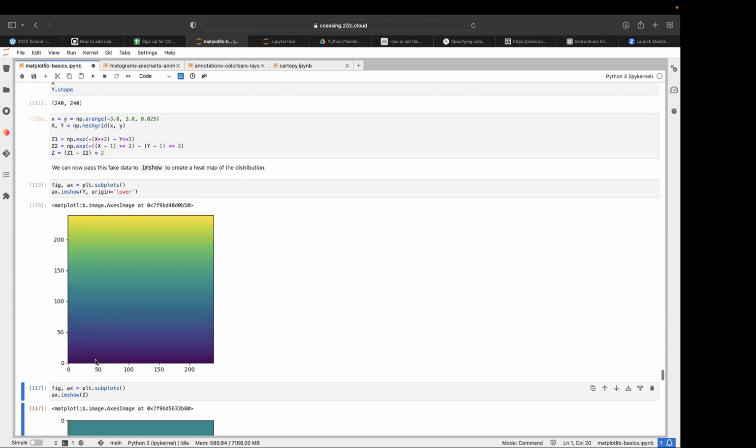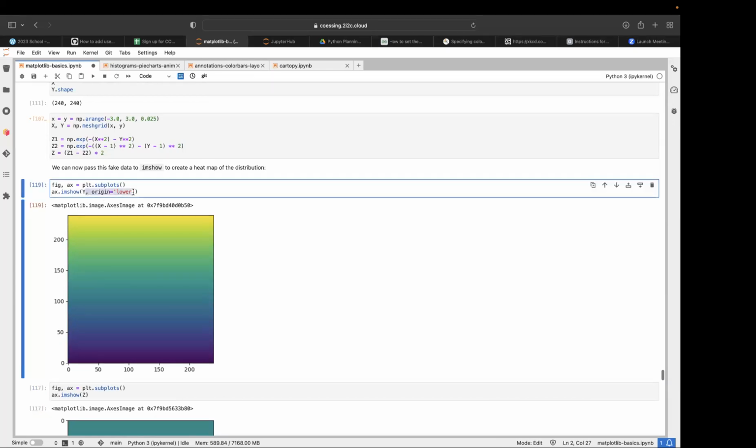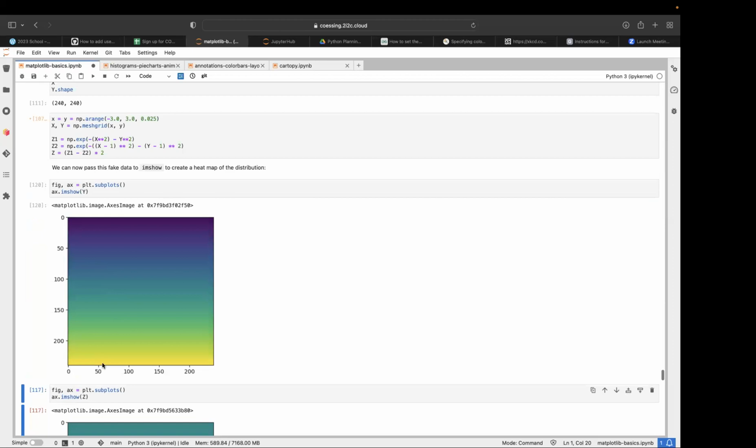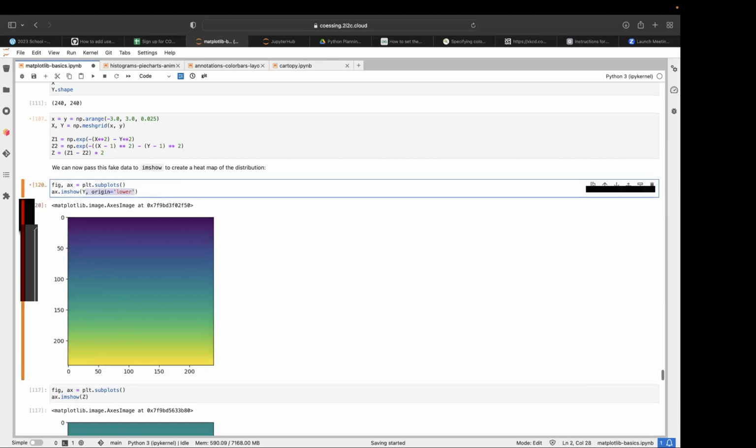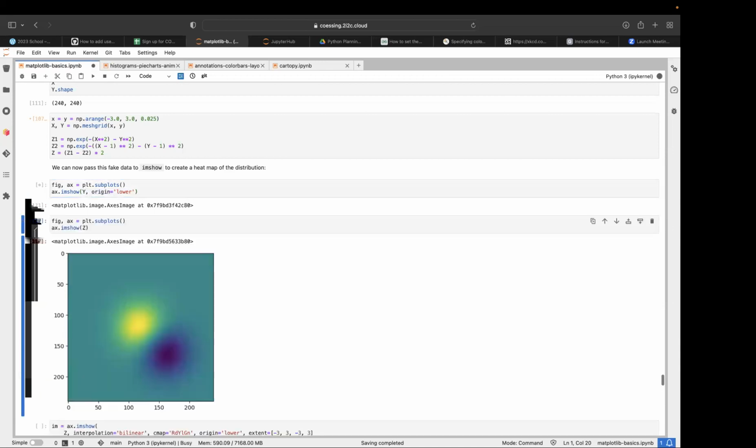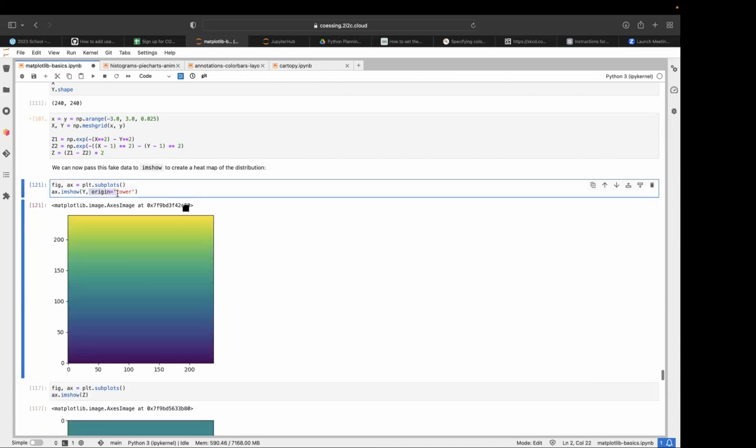So blue is small values and yellow is large values. If I don't put origin lower, then the large values end up on the wrong side. So if you make a plot and you're like, wow, my data is upside down, this is the reason. And all you have to do is put origin lower in there.